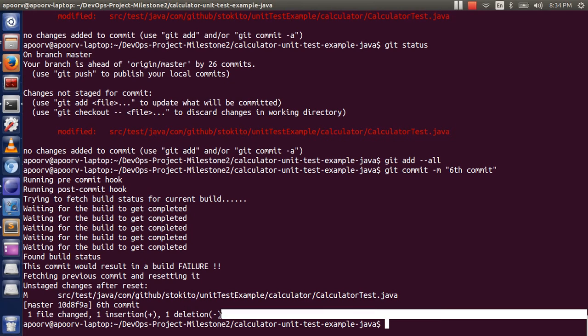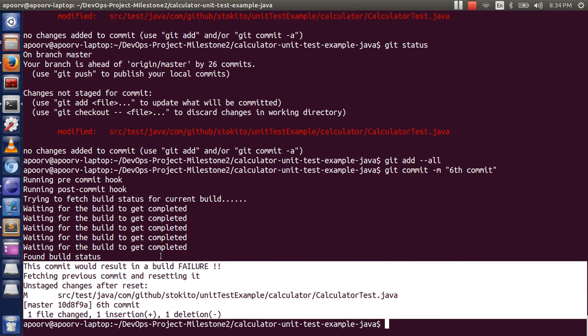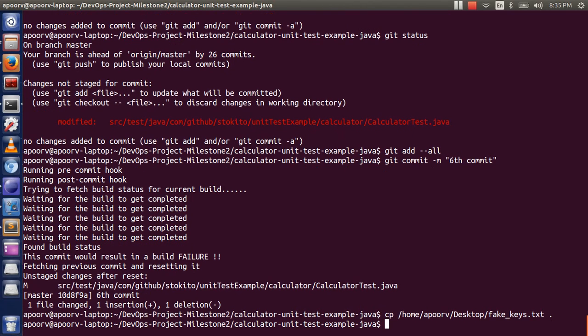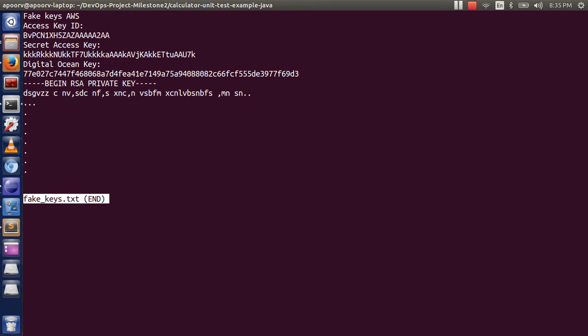So we would now go to the last task, wherein we would parse the files to see if there are any security tokens or private SSH keys. We have written a pre-commit hook for this purpose. Inside the pre-commit hook, all the files inside the current git diff would be checked to see if there are any AWS or DigitalOcean tokens based on simple regex, and we would also see if there is any private SSH key.